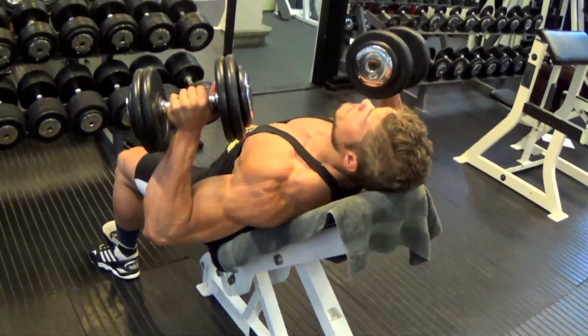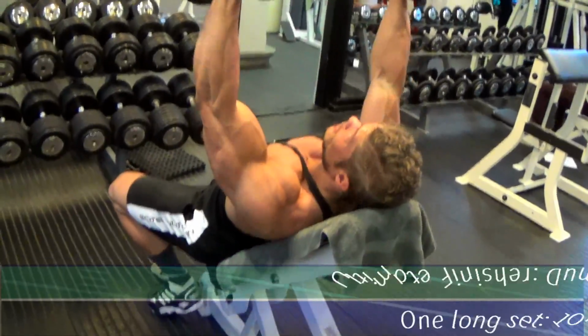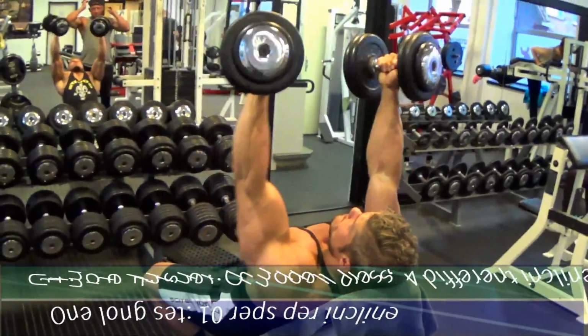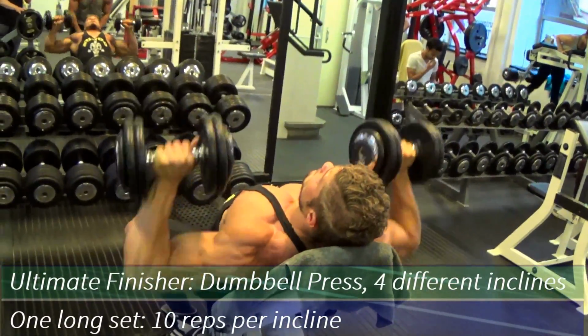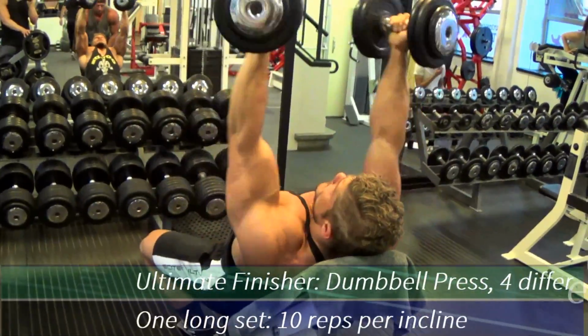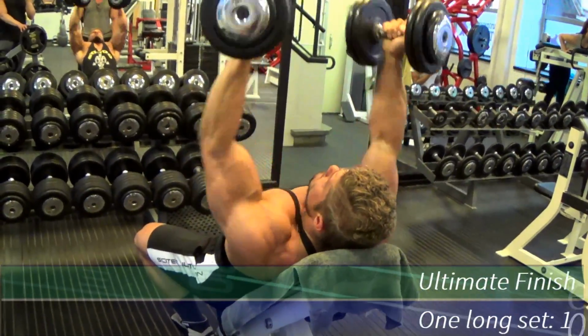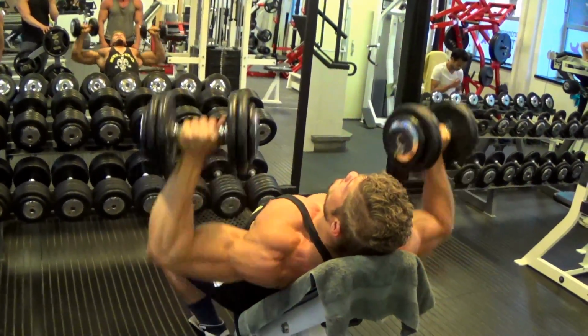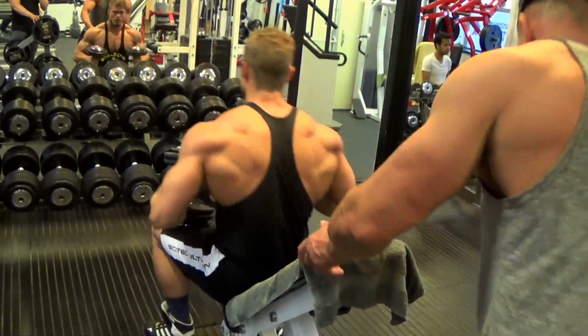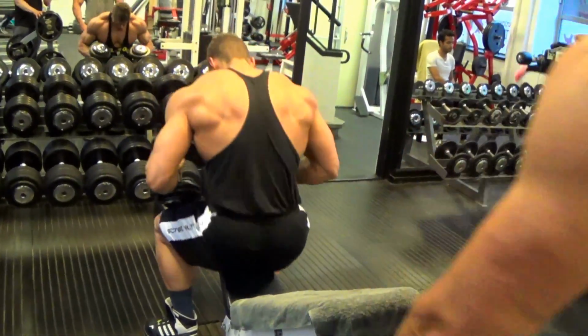And the next exercise is to absolutely, unequivocally, unbelievably finish the chest. Transform the pectoral muscles into a new level of greatness. Trust me, it might not look very difficult, but my chest is burning all the way through this exercise.